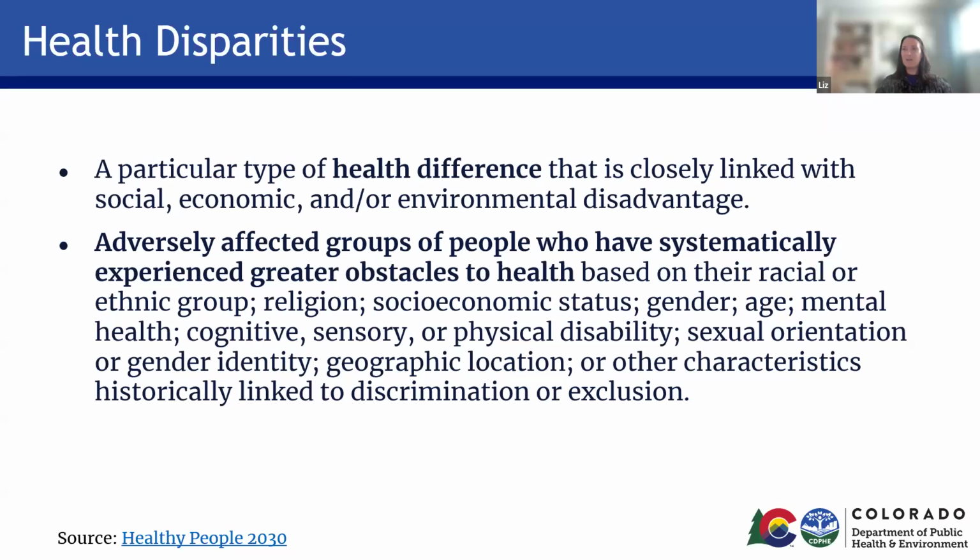One thing that we talk a lot about in public health that I think is, again, just kind of foundational language for why we're really thinking about and doing this work is something called health disparities. Health disparities are particular health differences that are closely linked with social, economic, or environmental disadvantage. They're often things that are historically linked with discrimination or exclusion. You can go to the next.